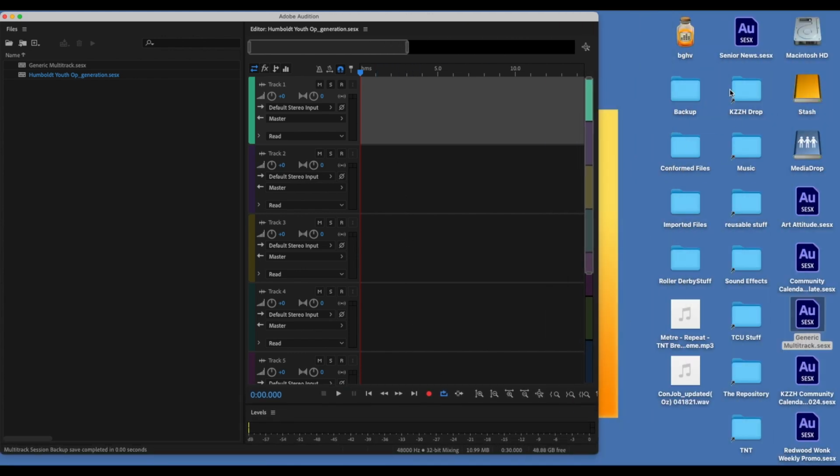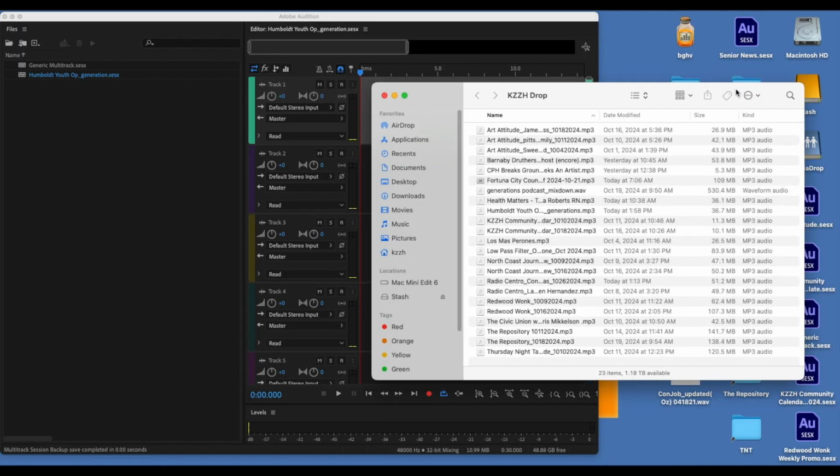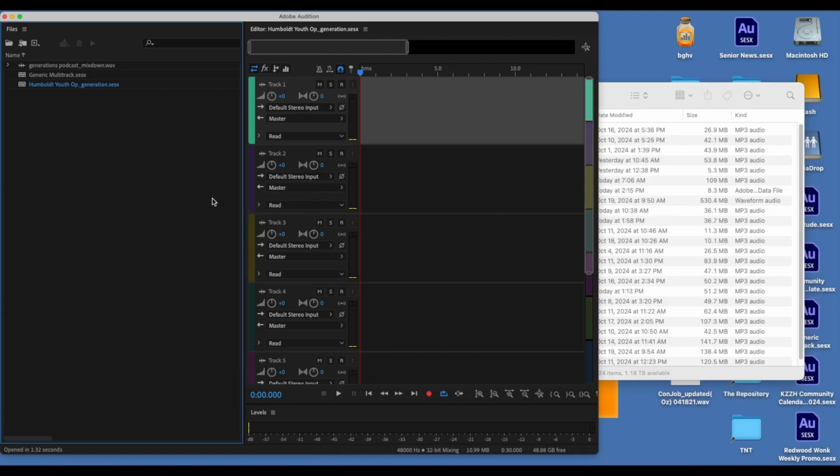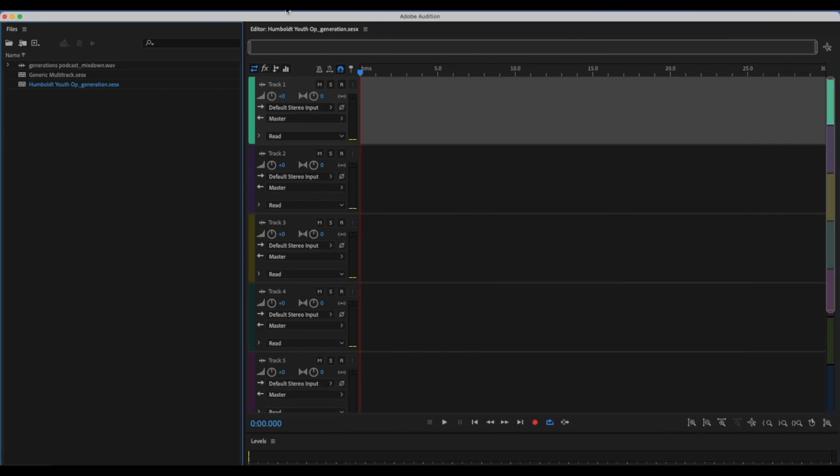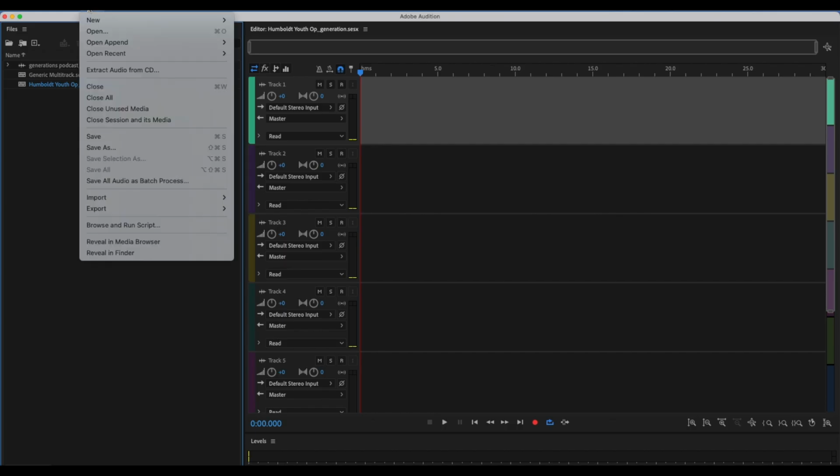So I'm going to go over here and get your guys' file out of the drop. Here it is right here. So I'm just going to drop that into this pane over here. And the other thing is, you need to get the music. So I picked out a piece of music for you. I'll send this along. If you want to continue to use it, you don't have to, but it might be good to have some continuity there.